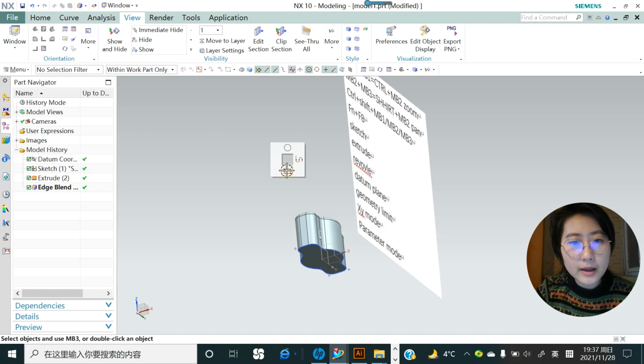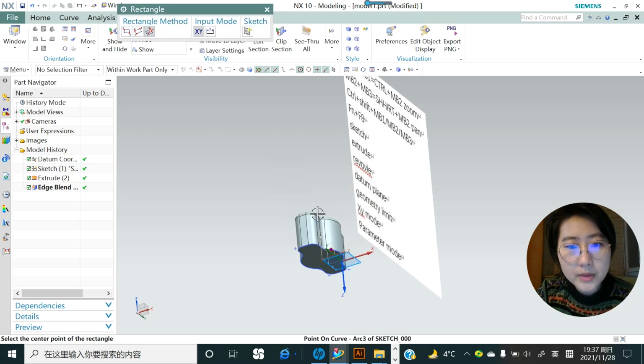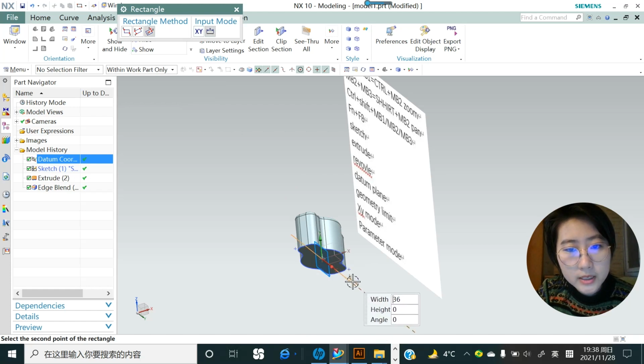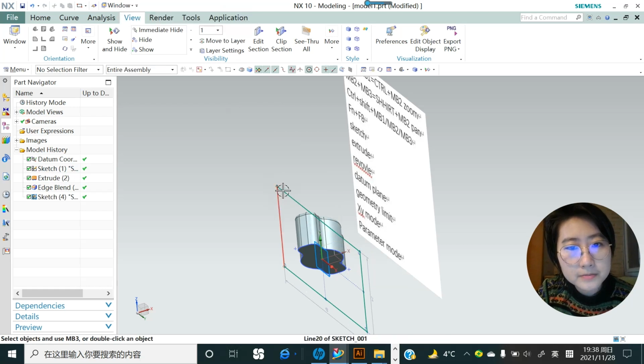For example, I choose this rectangle, and you need to tell the computer which plane you want to draw the sketch on. Let's choose one of them. For example, I choose this one. And then you choose which type of rectangle you want to draw. For example, I want to draw from the center. When I draw the rectangle and get close, it automatically captures the horizontal or vertical lines here. So it's very easy to draw a rectangle here, right?